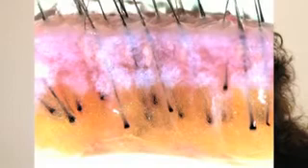We begin by taking hair follicles from the back of the scalp. We micro-dissect out the dermal papilla, place it in culture, and allow it to be expanded under normal conditions. Then, prior to implanting it into the graft assays, we actually turn the cells into a three-dimensional sphere of several thousand cells and grow them in that configuration for a few days, which seems to jumpstart gene expression that will promote their inductivity. We then take those spheres and implant them into non-hairy human skin, put that on the back of a mouse, leave it for several weeks, and then come back and look to see if hairs have actually been induced.